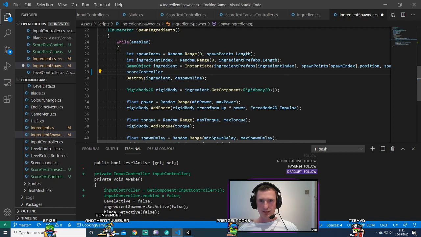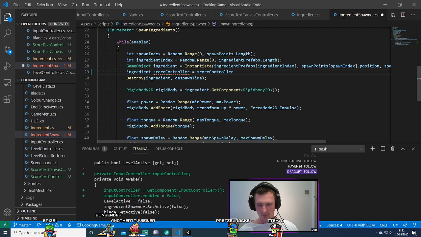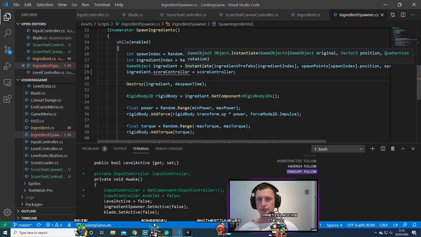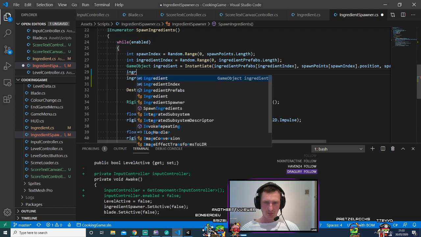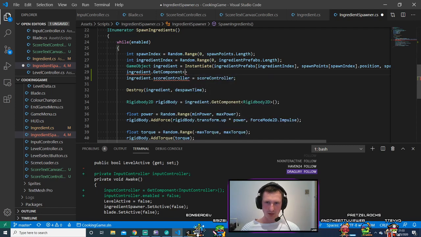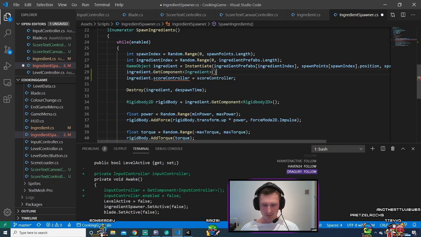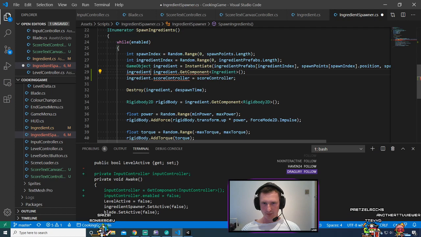Ingredient instantiate. So what we're going to do is ingredient, which it will not like. Oops.